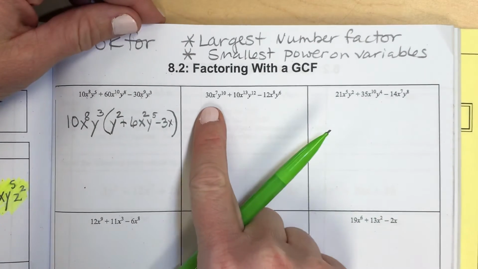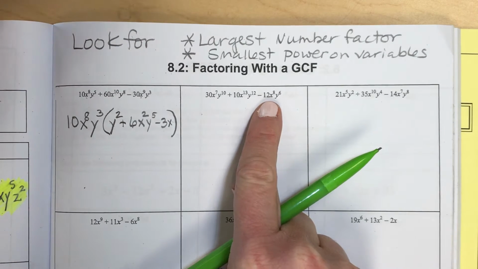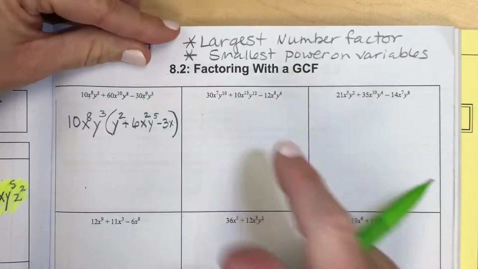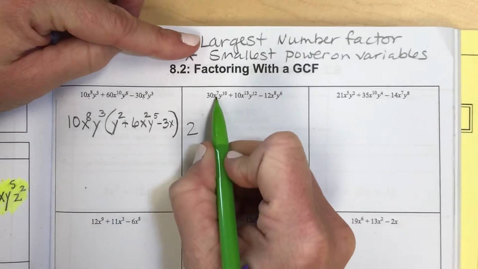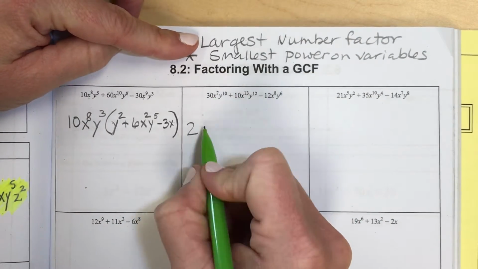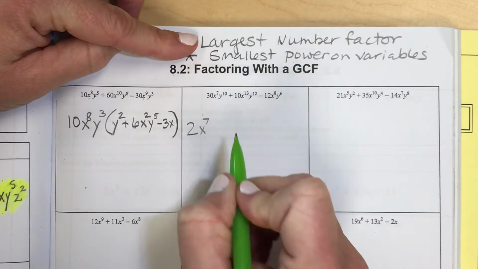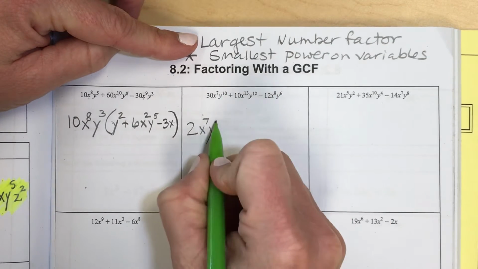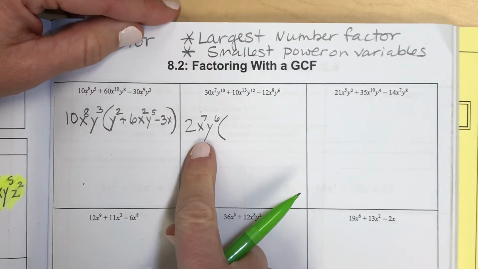Okay, again, between the number 30 and 10 and 12. It might take you a minute. You might need to write down the factors of each of those terms, but the only number that all of them share in common is the number 2. Now with my letters, between x here, the smallest power between 7 and 13 and 8 is 7. And for the letter y, between 10, 12, and 6, the smallest amount is 6. And now what I'm going to do is actually divide that out.